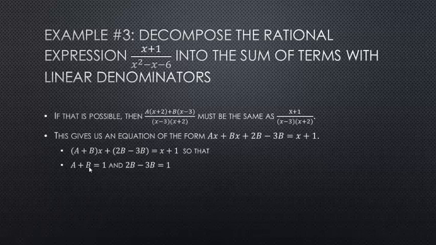Equality means that both sides are equivalent, and if this is true, it must be true for all x's. So no matter what x I plug in, this will be an identity statement. That means that there must be the same number of x's on the right as there are on the left, and that's why I get this equation. I notice another equation. The constants on the left must be equal to constants on the right. Therefore, 2B minus 3B must be equal to 1.